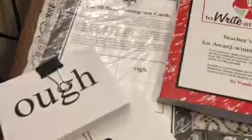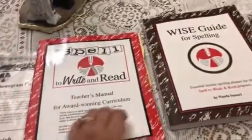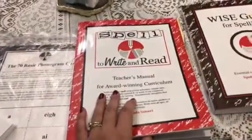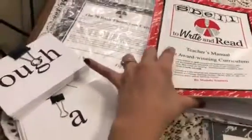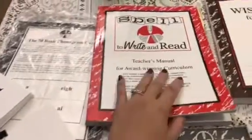So the next thing you're going to do for step 5 is you're going to start figuring out how to use the WISE guide. So at this point, you've already taken the pre-assessment, you've already determined where they are in the WISE guide, you've mastered the A through Z phonograms, or at least got a good grasp on them. You've introduced the multi-letter phonograms. Now you're ready to start.